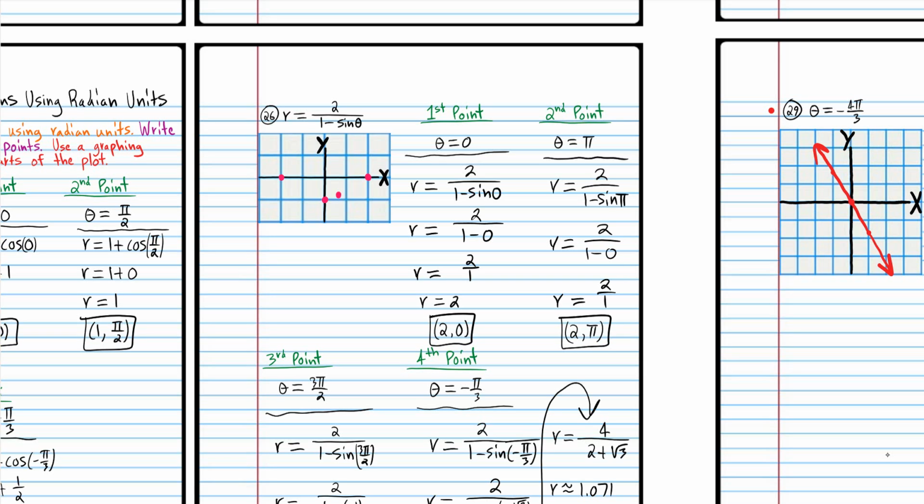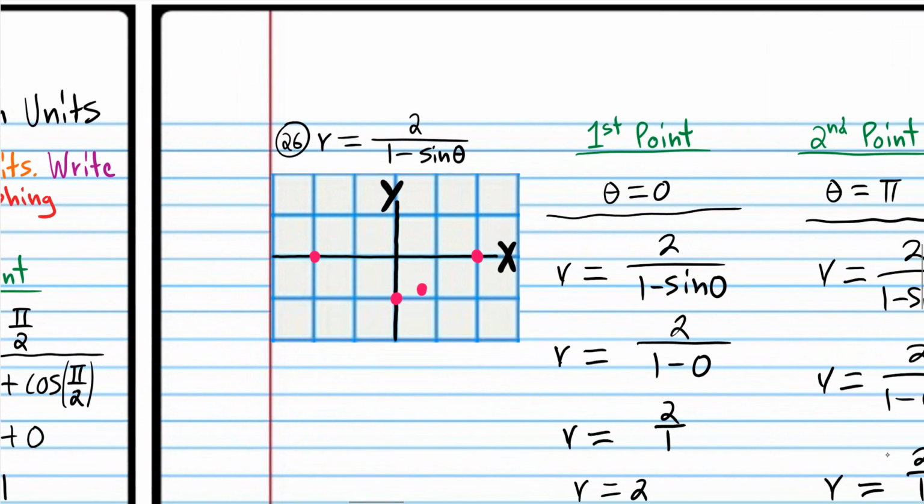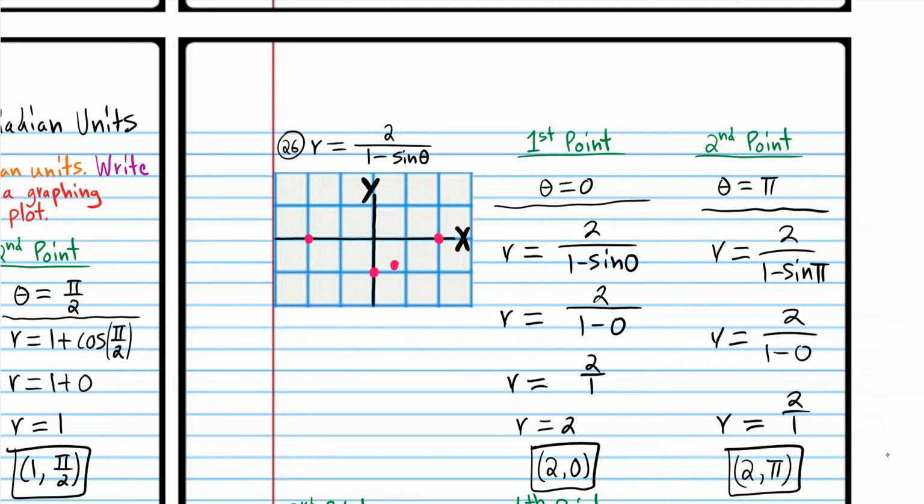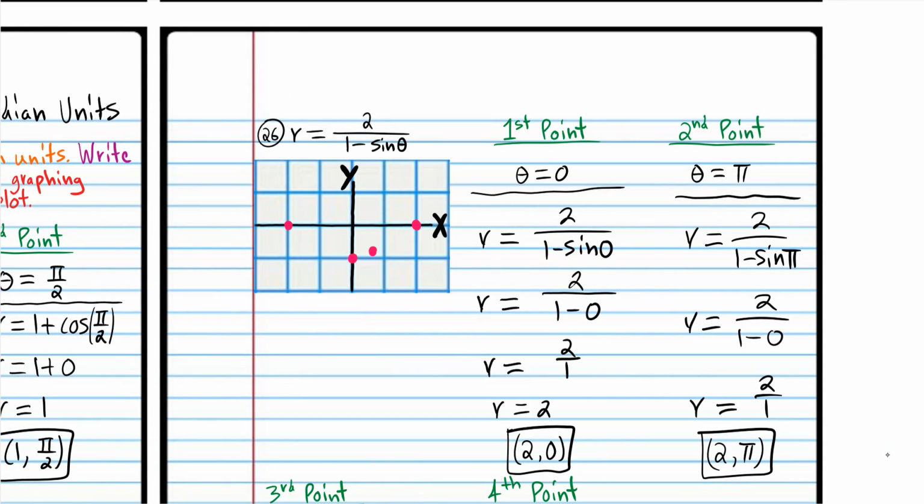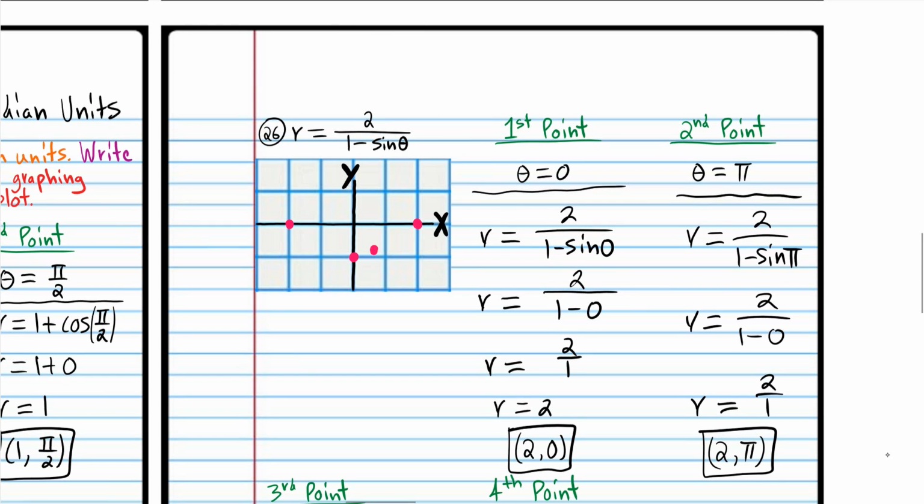Then you're going to press the window button. What is our window? Well, the x min is going to be negative 3. So change that to negative 3. X max is going to be positive 3, it looks like. So make sure that's positive 3. Y minimum is negative 2. Y max is 2. And now we push the graph button at the upper right. And just have patience as the graph is drawn by your calculator.